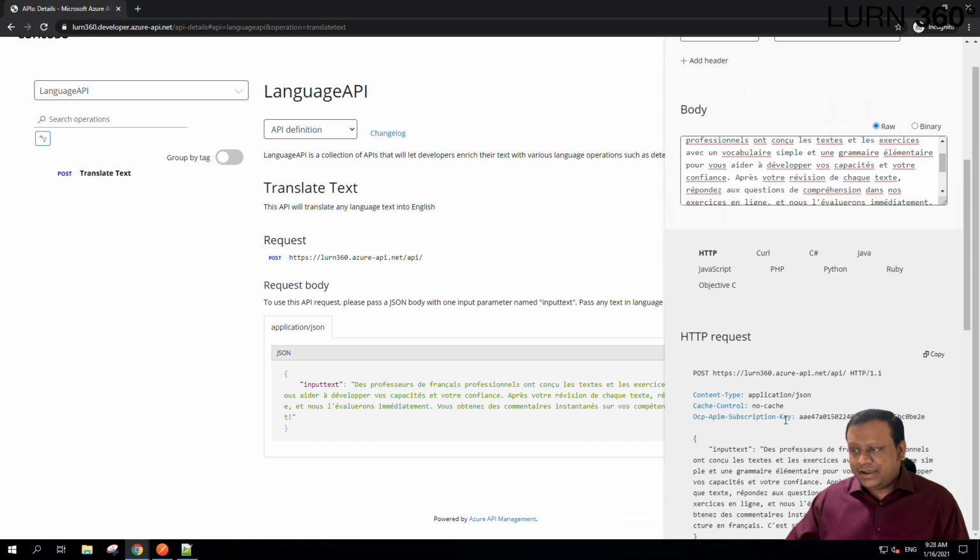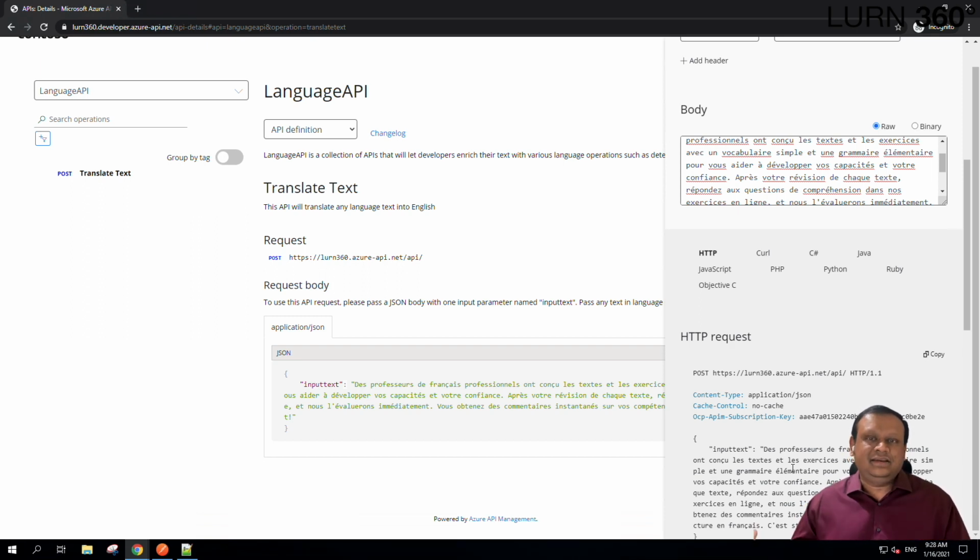Now let's get back to all of these other languages that are listed here, right? So the beauty of this developer portal is that it automatically generates sample code for your developers to use, right? So it doesn't matter which technology, you don't have to force your developers to use a particular technology.